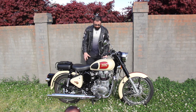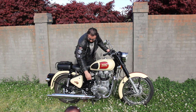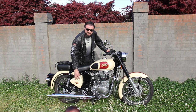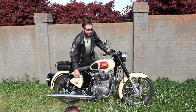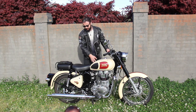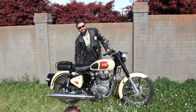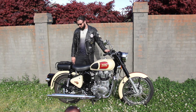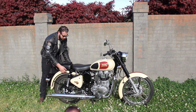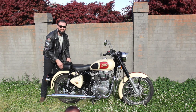The layout of the motorcycle in regards to compartments, it's pretty easy. We've got this little oval section here which holds the toolbox inside. This is the air filter behind this little triangular compartment here. Then on the opposite side you've got the battery box, and the other triangular compartment has got all of your ECU units and your fuses as well. The pillion seat has its own little bracket here, so you can remove that if you want. It is quite comfortable. I already have doubled someone on it.